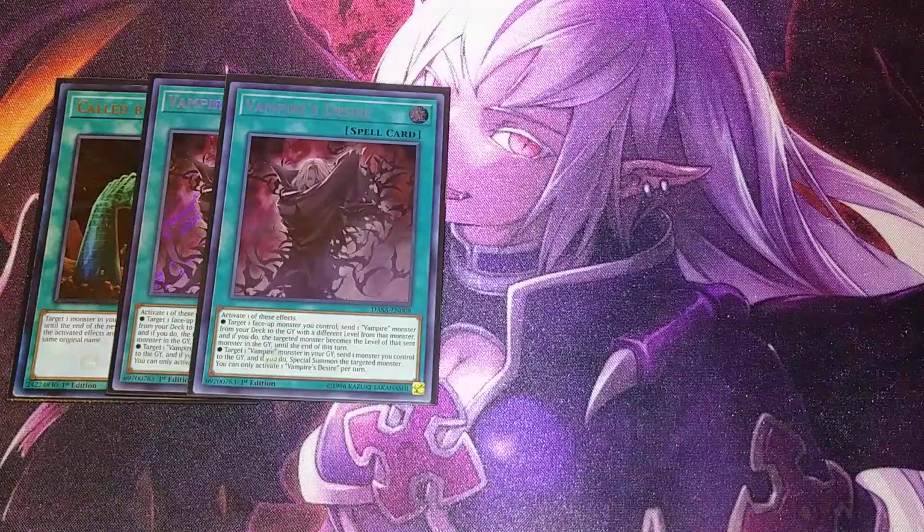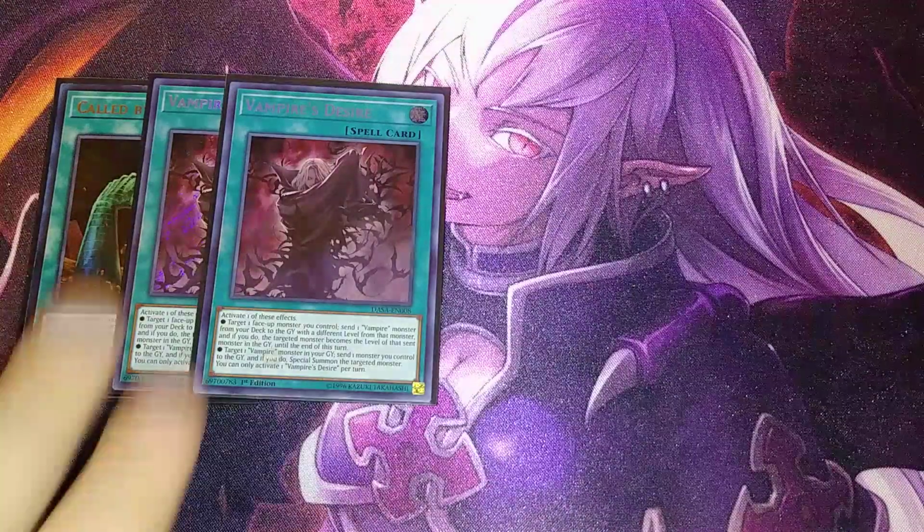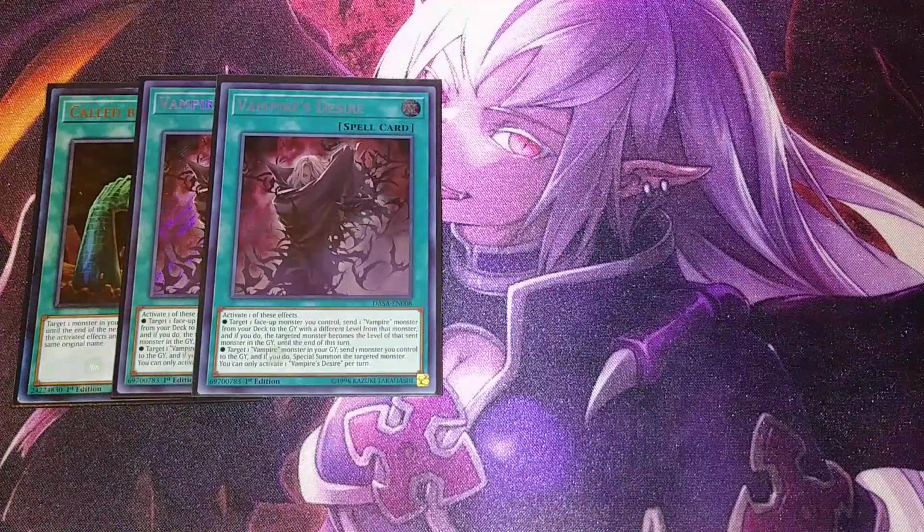to get that monster to level 5 with Vampire Desires to make Tzolk'in, which is pretty nice. Or you can target a vampire monster in your graveyard to send a monster you control to the graveyard if you do use special summon the target from the grave, which is pretty good to help you get Vampire Vamp back from the grave.